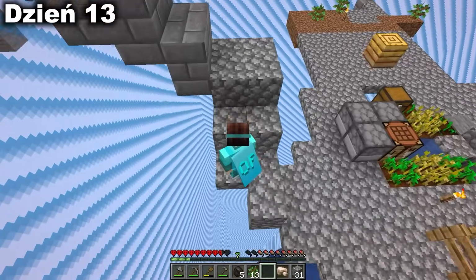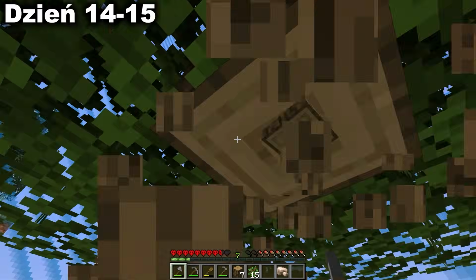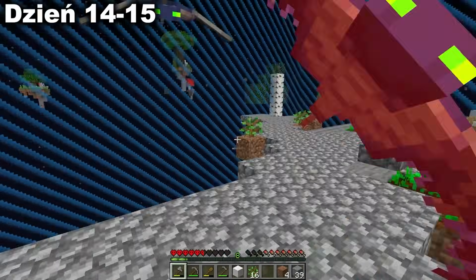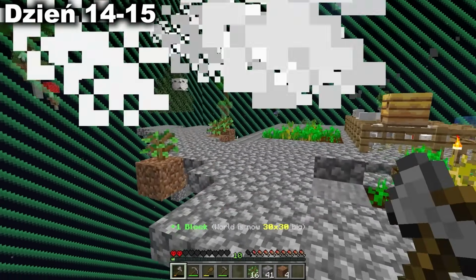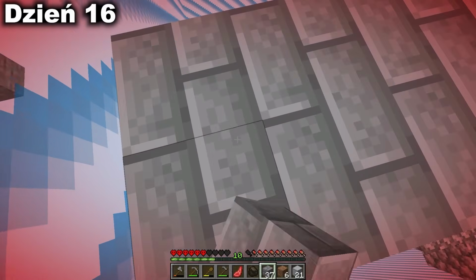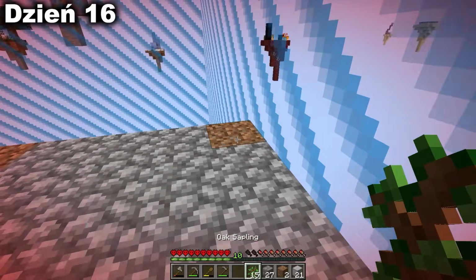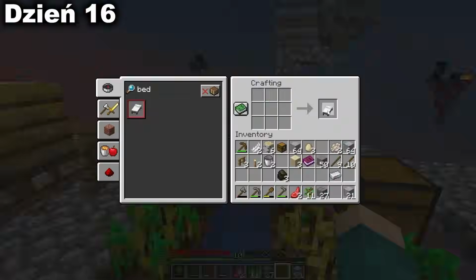I also built a bridge to the next island, which had a taiga biome, 14 and 15. On those days I gathered resources and gained experience. By some miracle I managed to kill a few phantoms, which gave me a significant level boost. On the 16th day, I was really close to reaching the next island. Then I built a small platform where I decided to plant trees. In the evening, I got some sheep's wool, so I could finally craft a bed.